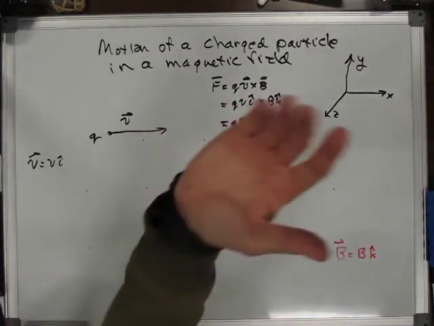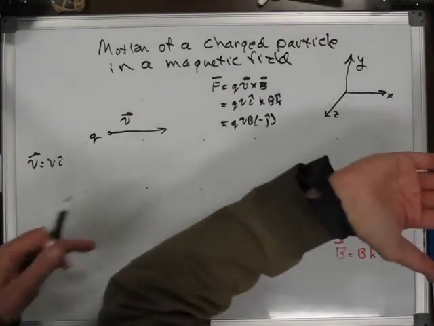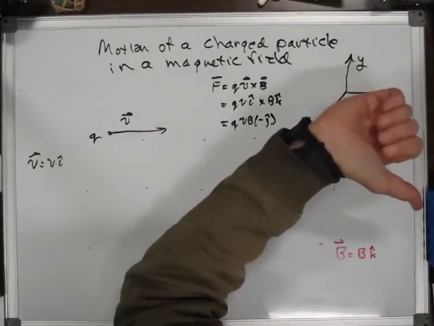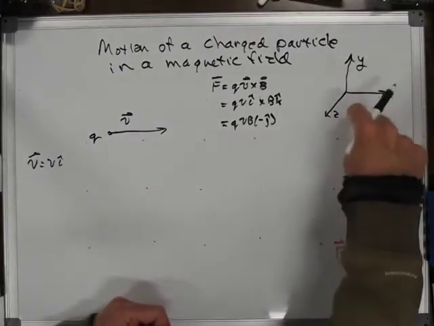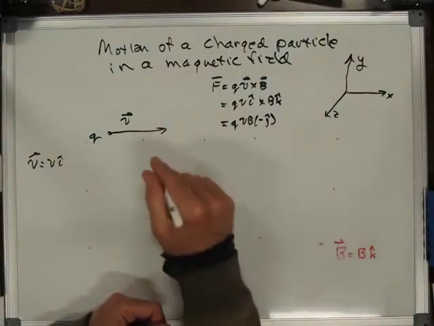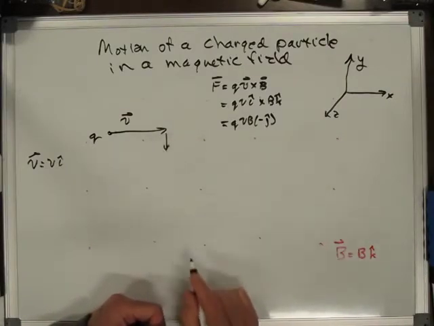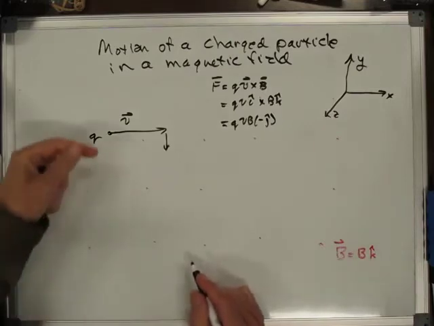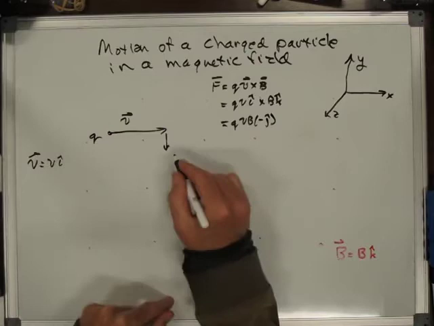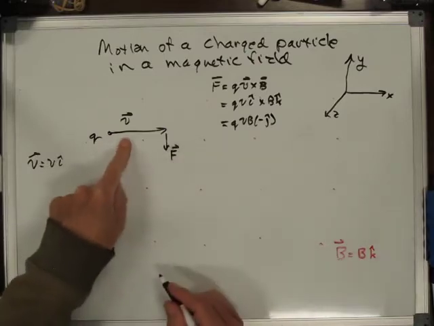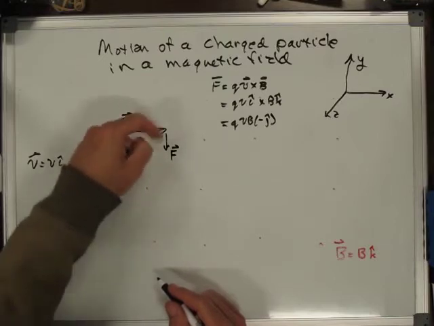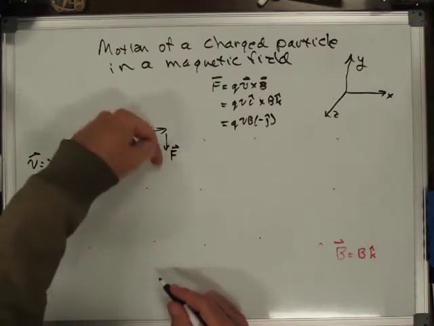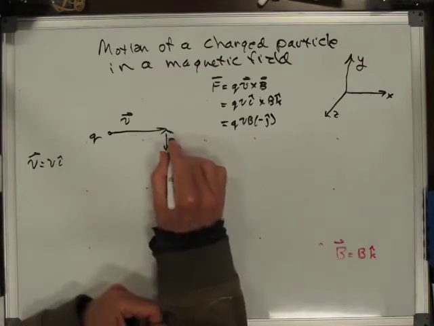But we could have done that just by hand if we take our right hand and lay it along v to the extent that we can, curl our fingers up towards B, and then point this way for the direction. It would be in the minus j hat direction. And so the force is this way. Right? And so notice that the force is directed perpendicular to the velocity, right? Not only that, but that's going to cause the direction of the velocity to change, but not its magnitude, right? Because it's perpendicular, it's not going to speed up or slow down the velocity, it's just going to turn it. And so an instant later it'll be going this way.